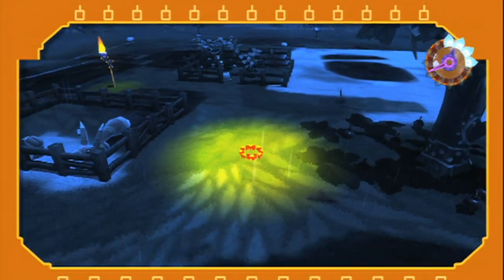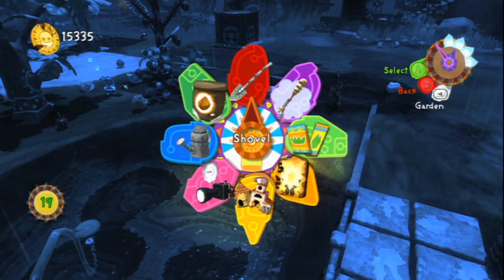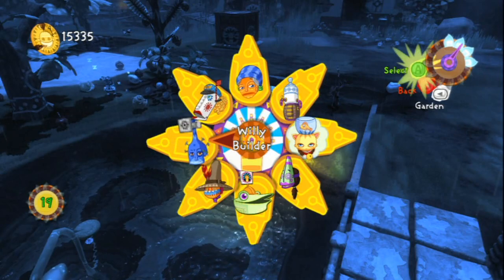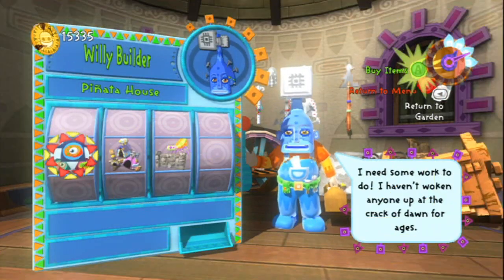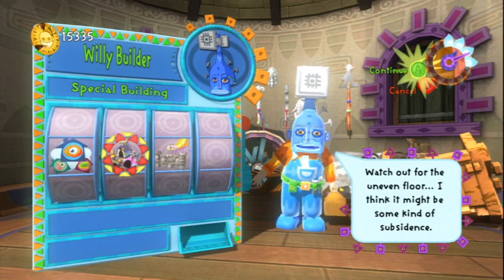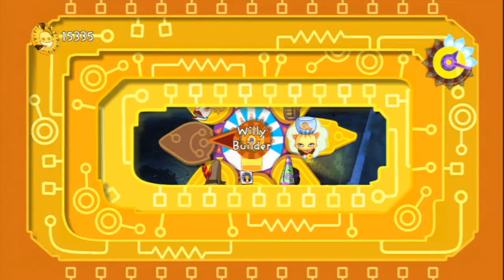And then I go over. Yeah, wait, is this the part where, no, I go over to Willy Builder. No, I don't think I meant to do that. Or did I? Okay, sorry. Yeah, I did mean to. Oh no, I didn't. Watch out for the onion. Yeah, okay, I'm sorry. I meant to go to Willy Builder, but go to the special buildings.